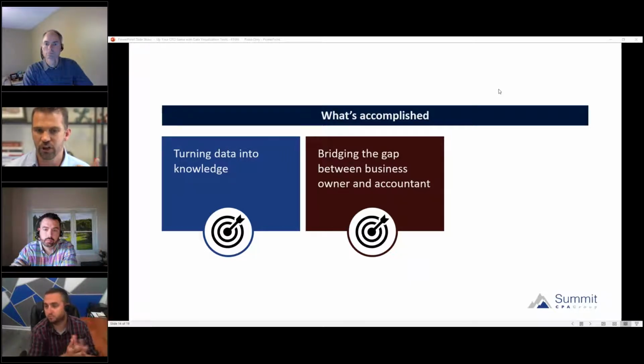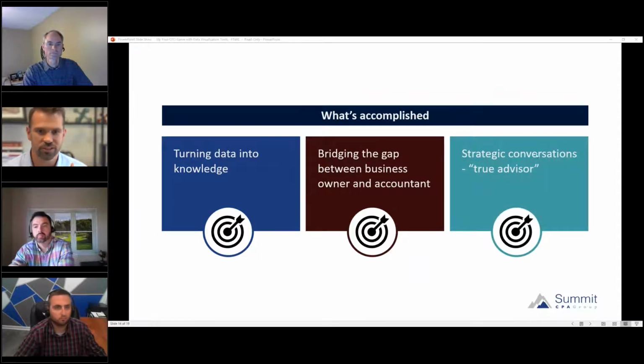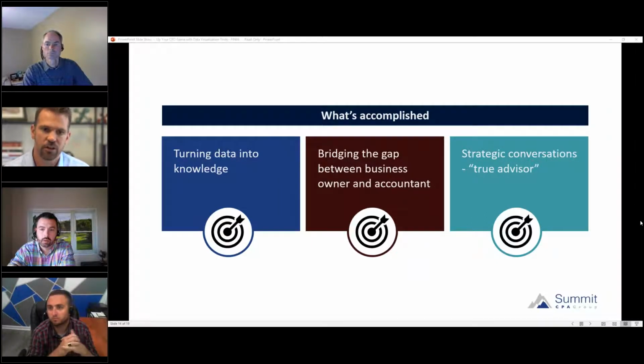However, if they're not, then we need to be able to take a step back, really listen to who they are and what they need, and then provide that information. Because our job, we know that gap, we see that gap. Our job is to bridge that. So any way we can use any tools to build that, that's where we have those strategic conversations. We become that true advisor. We can really enable the client to make those decisions.